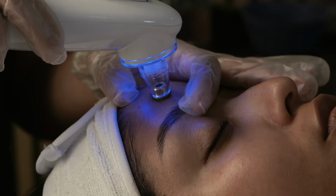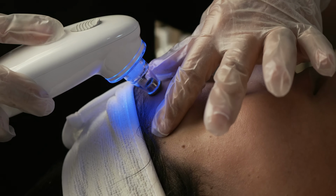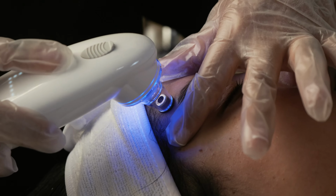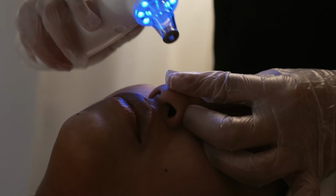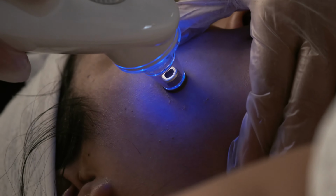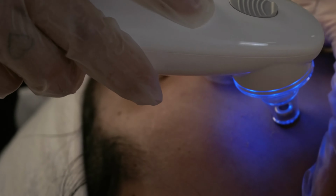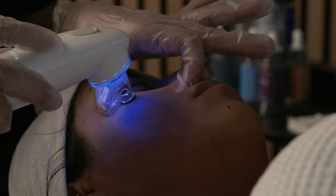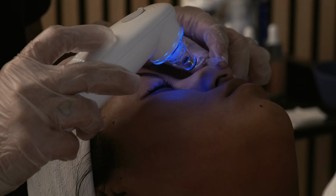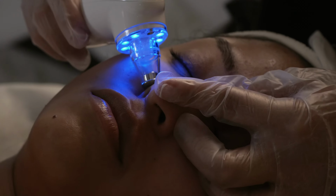Continue creating vertical motions using the device, making sure not to hold the tool in one place for too long. This will help buff away any dead skin cells to remove and reduce pigmentation, acne scars, and fine lines and wrinkles. Be sure to not go over the same area more than twice, and don't be afraid to move the nose to really get into every crevice.